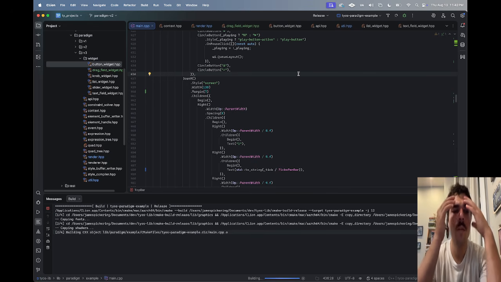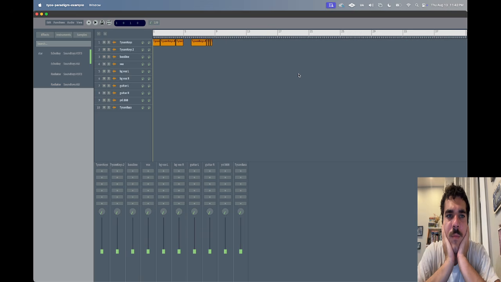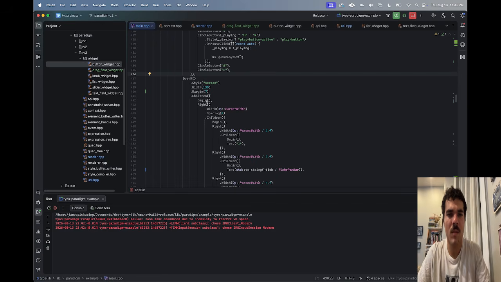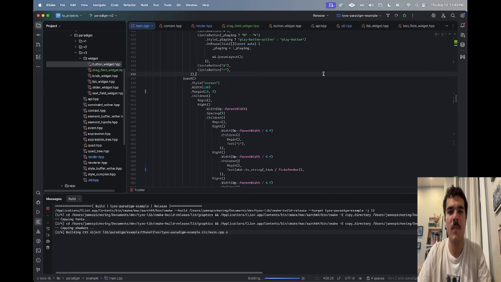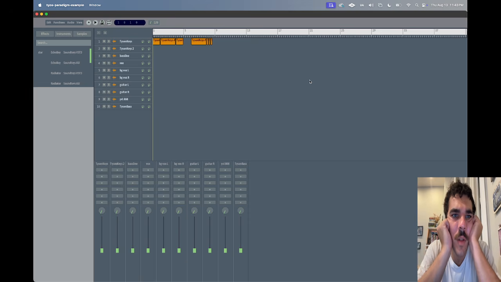Say margin 7. I wish it was all the same height though, right? Thankfully now we can specify horizontal and vertical margin.